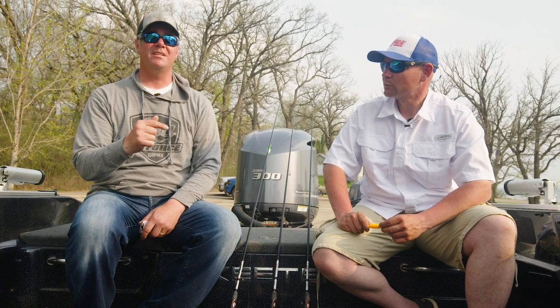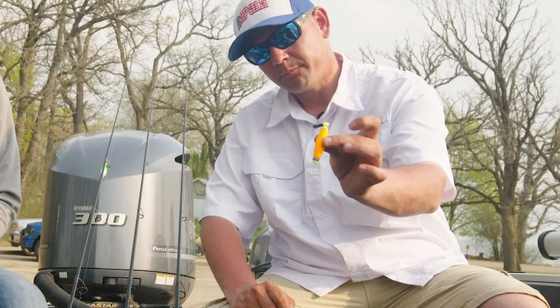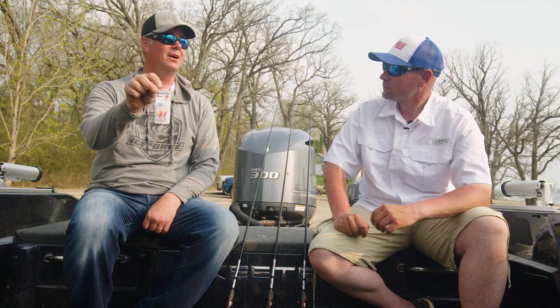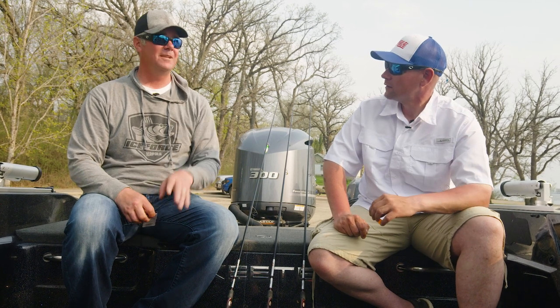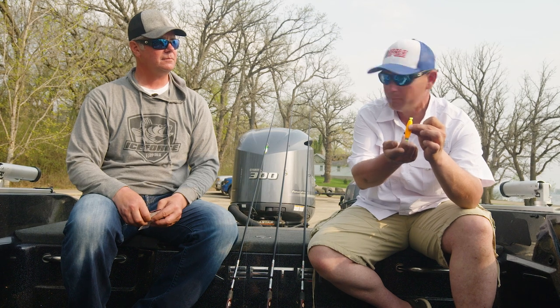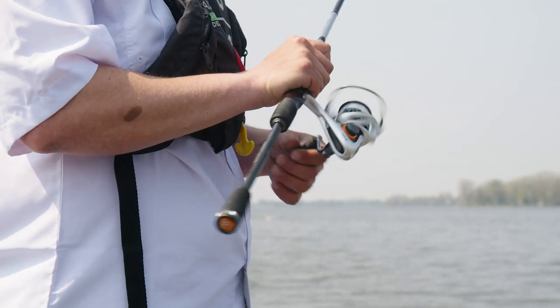What ended up working really well — and this is a technique PJ uses a lot — is a weighted bobber. The bobber has a lead ring at the bottom, and then a 1/32nd ounce bucktail. These are VMC, and this one is pink UV fire. Let me tell you, it was on fire in that dirty water today. No bait needed, but the cadence is key. If you take a close look at this bobber, the line hooks up on the bottom and on the top.